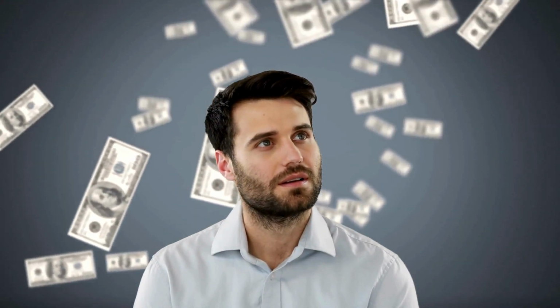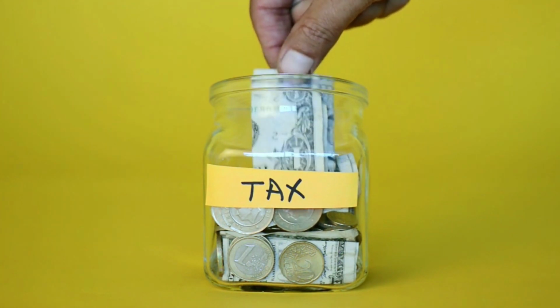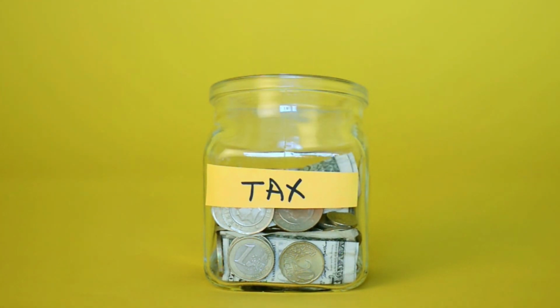So in theory, you really are claiming income almost tax-free, because whether you lived in a single family house or you lived in a duplex and rented out the other side, you're going to have those expenses regardless. You're going to have to pay for the insurance, the taxes, and the interest. So now that you're able to use those expenses to offset the income you're getting, you can have almost tax-free rental property income.